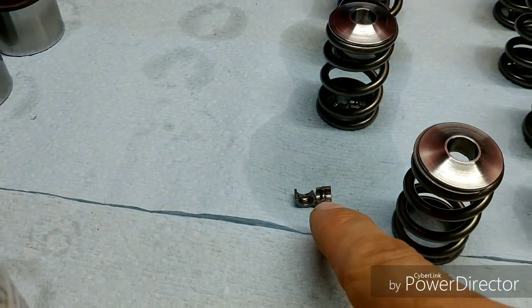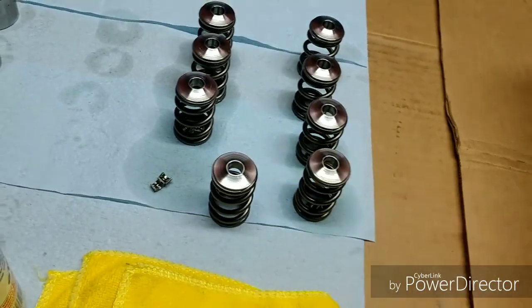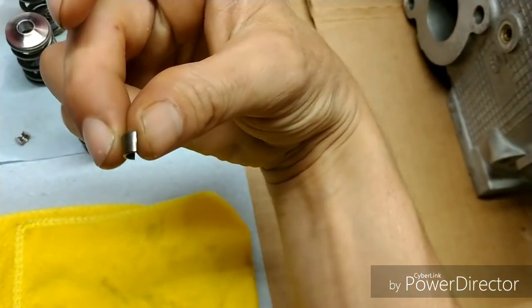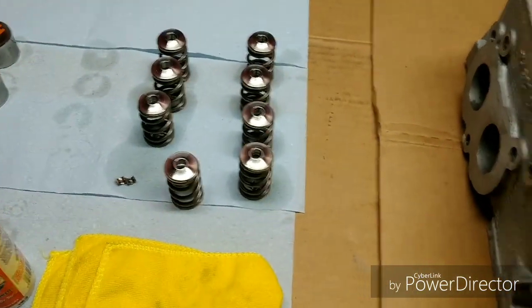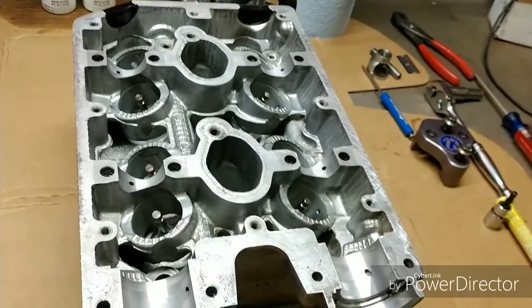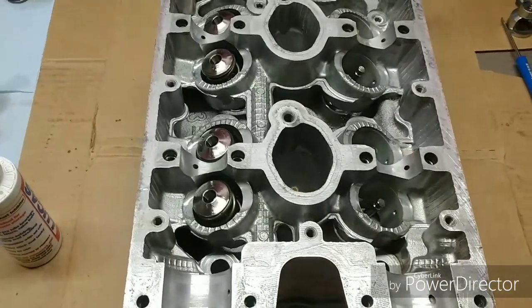So it'll be assembly oiled shim, assembly oiled spring, then assembly oiled hat. Then we go to the little collars and place them in here, locking them into place on the designated cut on the valve — that's how they lock in. They have a tooth portion in the dead center that locks into place, as you can see the little ring on the inside of these collars. They go into the hollow valley cut out on top of the hat. They're in a cone shape, not perfectly round. To get them to lock into place we'll need to put the spring compressor on, compress the spring, then put the collars in.